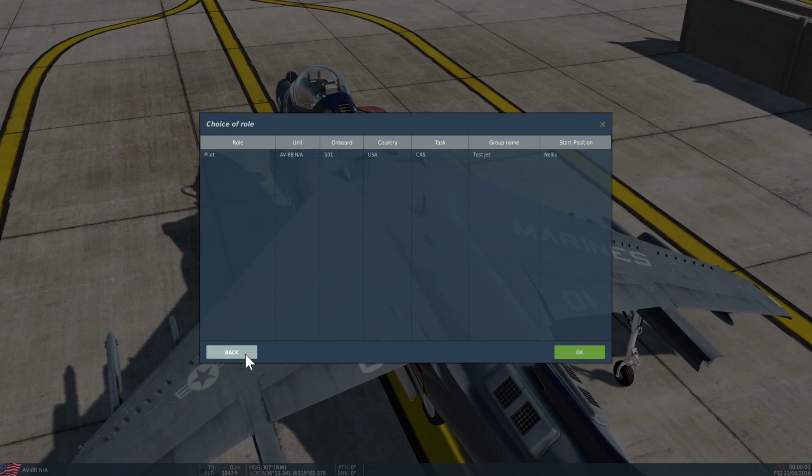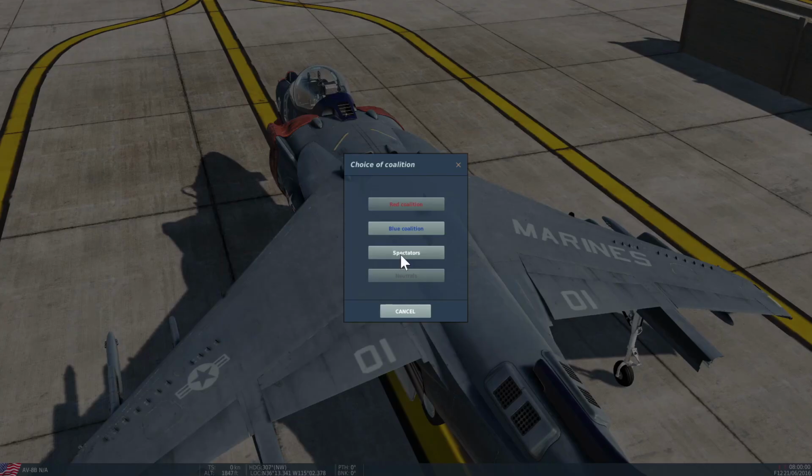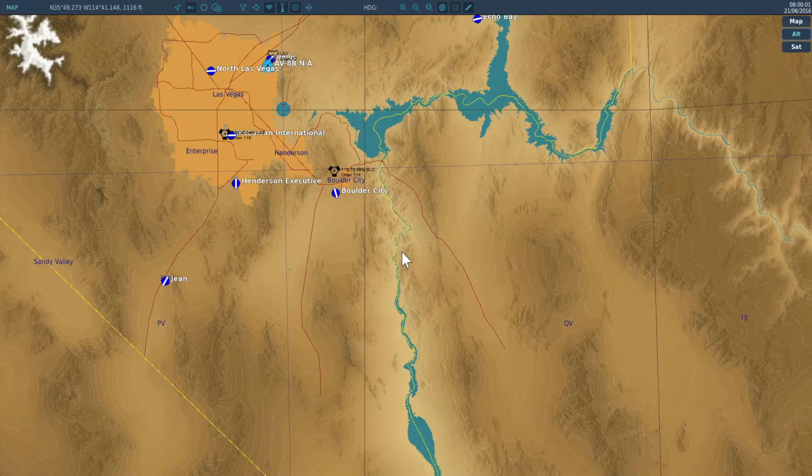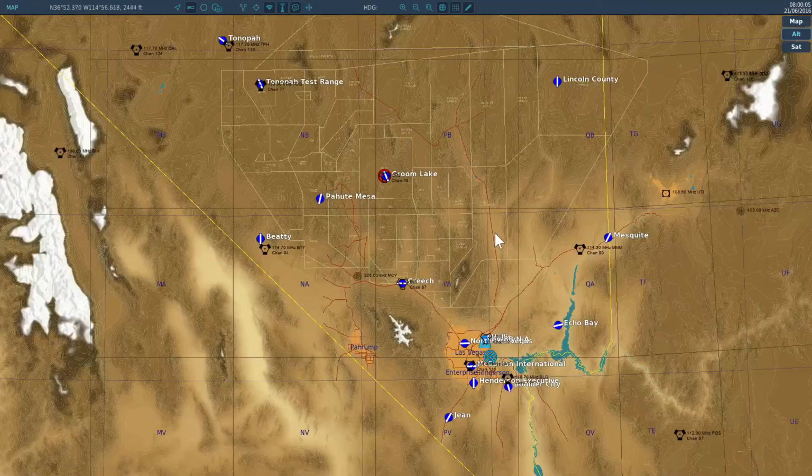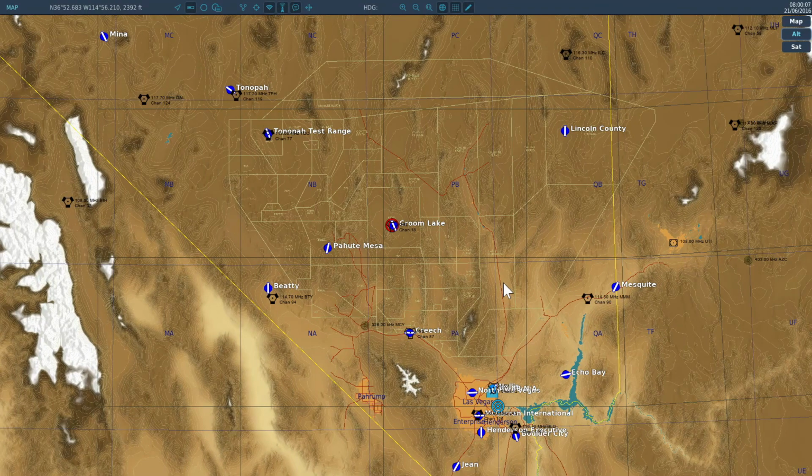We just want to back out to spectators, and then we'll jump straight to the F10 map. And so 14 seconds into the mission, we should see the RAT manager start generating the first spawns. So there's 10 seconds, 14, and we are starting to get some aircraft spawning.